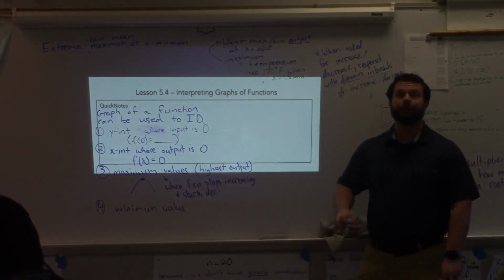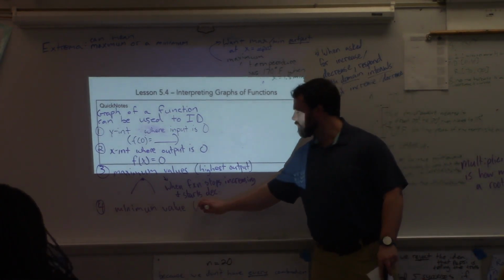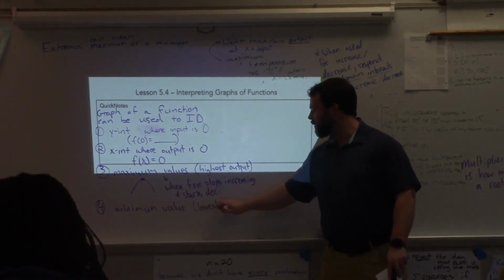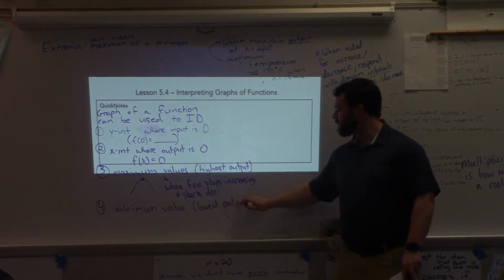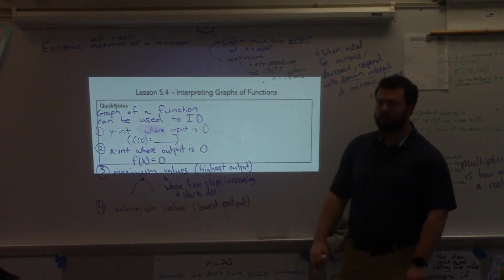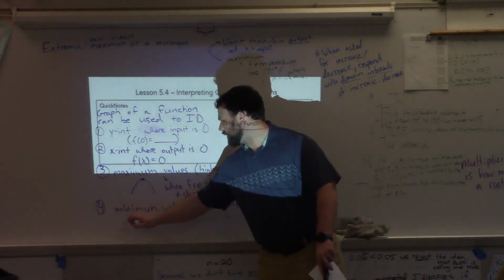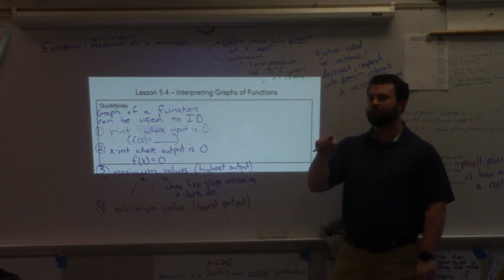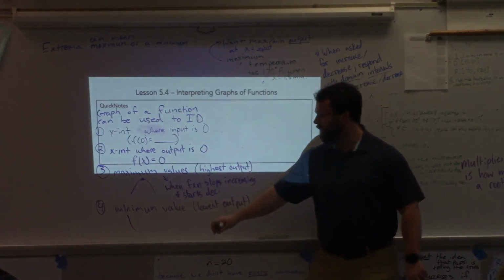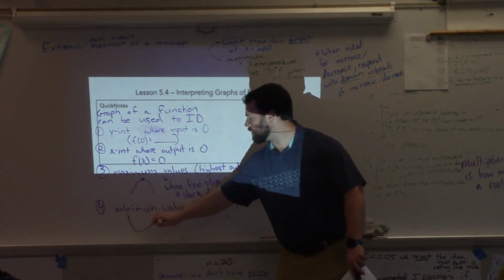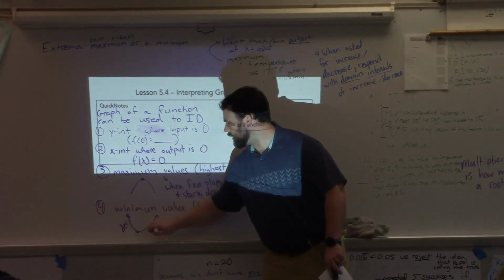So when do we have a minimum? That's my lowest output, and that's when the function what? So when is it a minimum? When the function stops what? Stops decreasing and starts to increase. Right? Decrease, then increase.